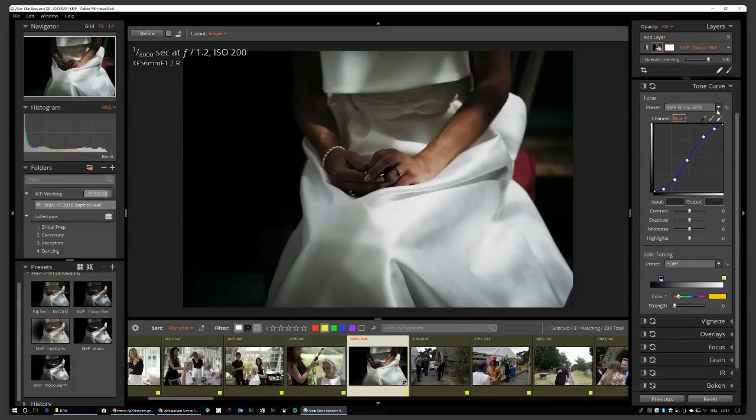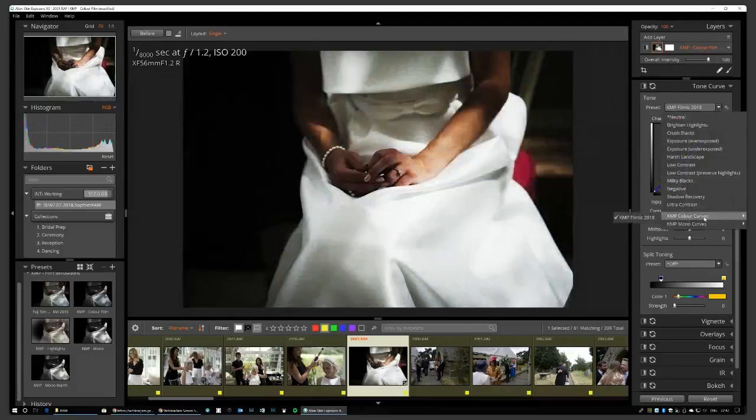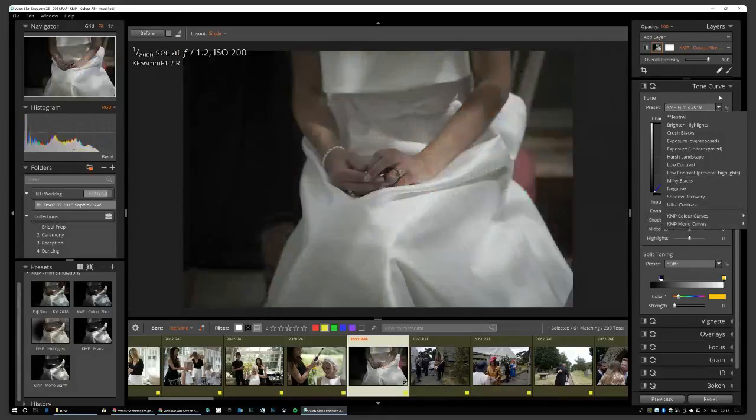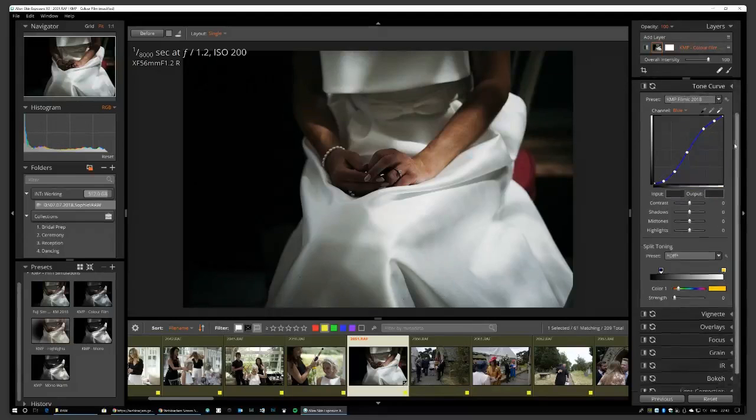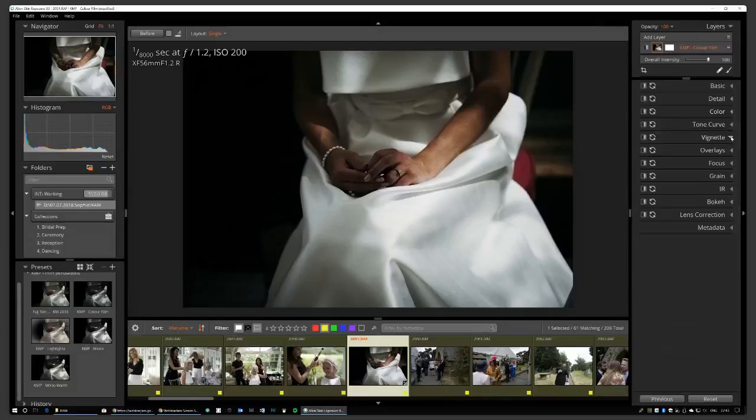Because I don't want to be doing that all the time, I've created a film preset for that, and you'll see that I've got tone curves that apply for color and tone curves that apply for monochrome also. When you build these in, it's very time consuming to get the look that you want. So being able to use these presets is legendary at speeding things up for you. It's going to save you a lot of time and effort. Okay, so I'm just going to close that down. What else do we have? We had the vignette.